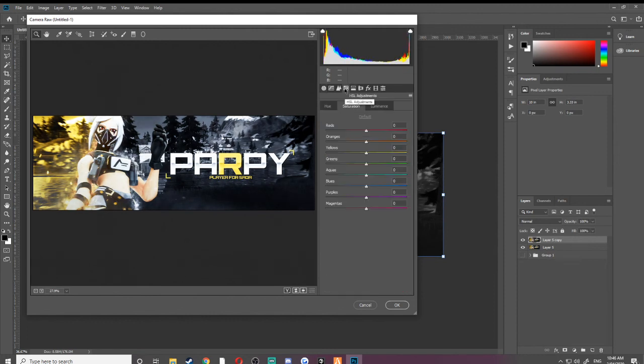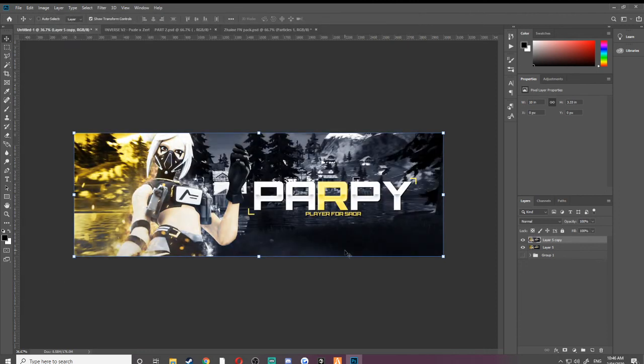Now if we go to HSL adjustments, we can basically remove any other colors that are there. So if there's any reds, we can get rid of them. Oranges as well, gone. We can increase the vibrance of our yellow, and we can drop greens and such as well. Now I actually want to keep a bit of the blue just because of the temperature we've added, so we're just going to keep that at about +3. Remove purples and magentas, and that way we're left with this.